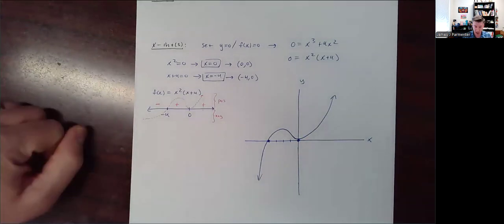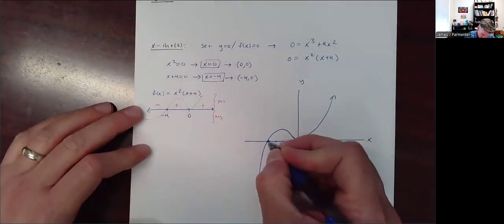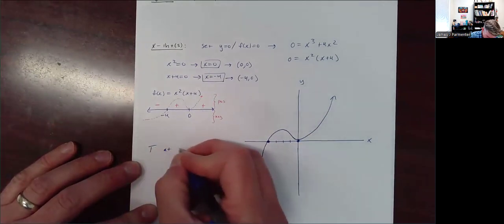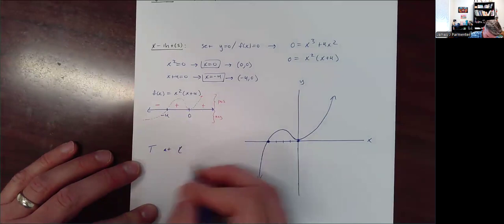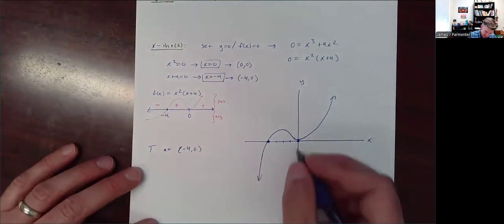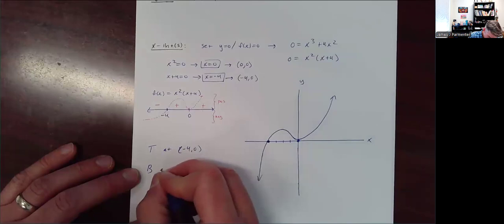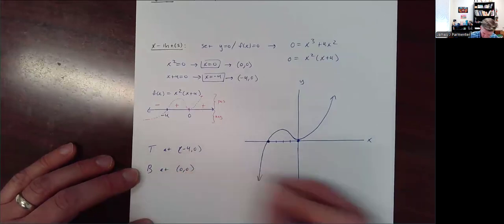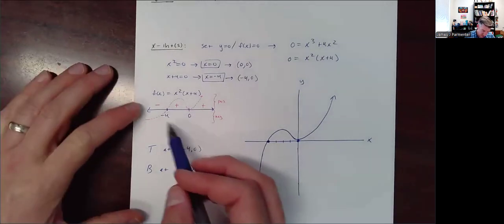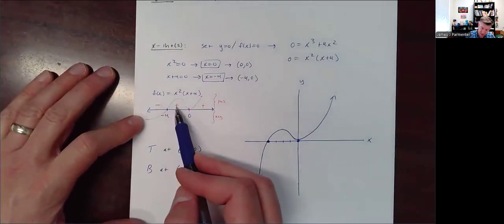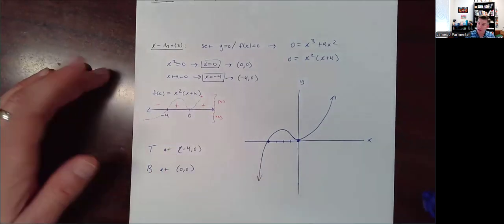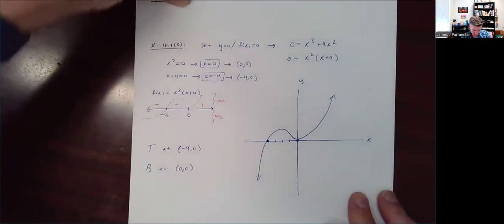So yeah, that's it. Oh, I would also point out this graph goes through at the point negative 4, 0. And we use a capital T for through in the homework assignment. And this graph bounces at 0, 0, which you can see from the graph. I would also point out that we're going to get going through when we change from negative to positive. We're going to get bouncing when we stay the same sign, either positive, positive, or negative, negative. Let's look at some more examples.